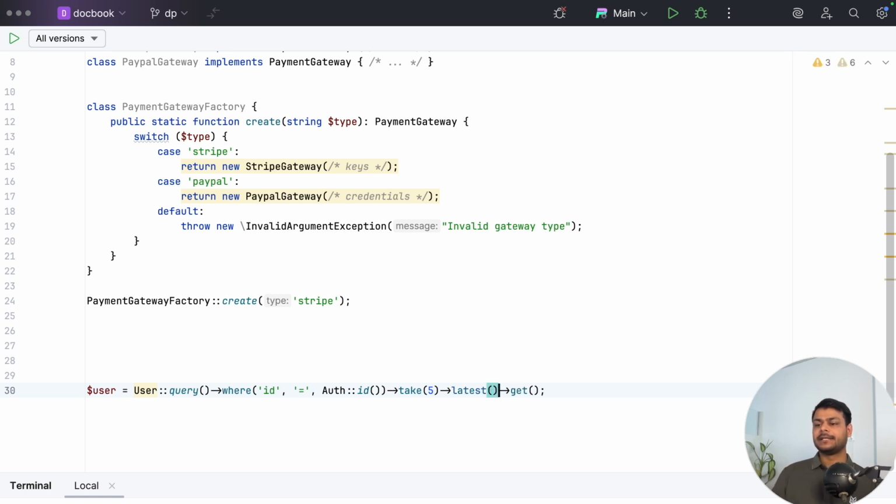You get the idea. So whenever you feel the need, while creating an object, for multiple steps or multiple configurations, you use this builder pattern.